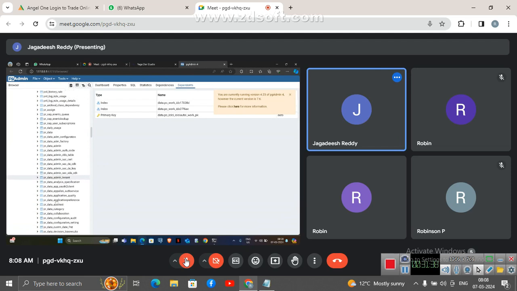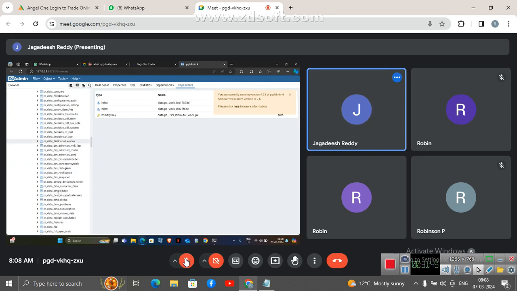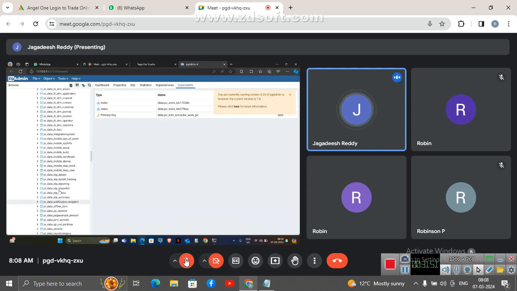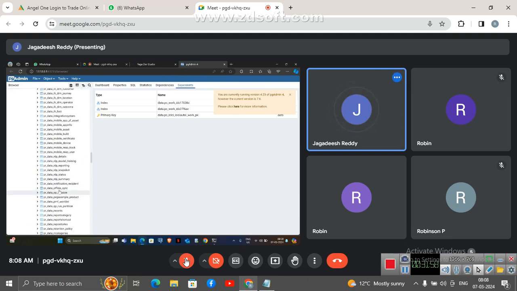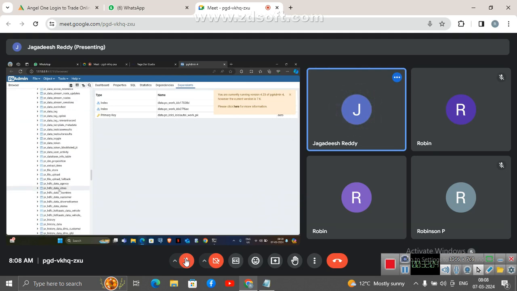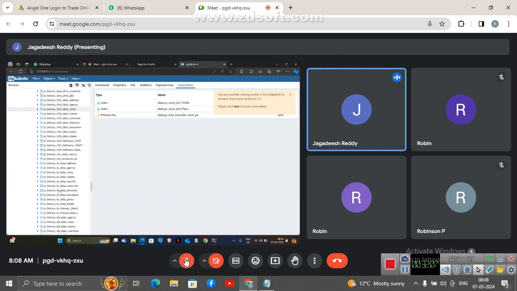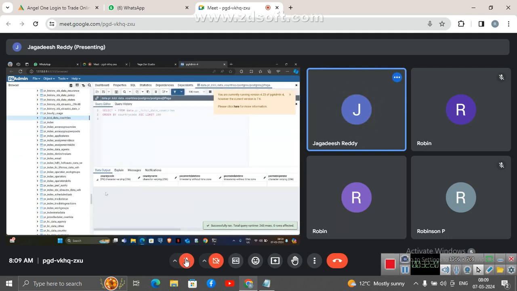pr_data_ICICI. See, this is the table. If you click on view the data, see what columns it has created: country code and country name.